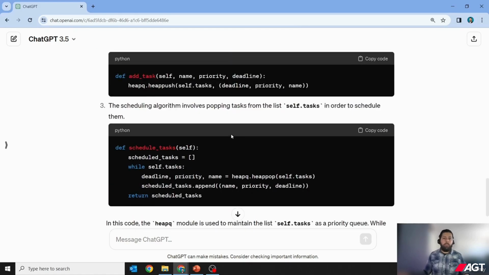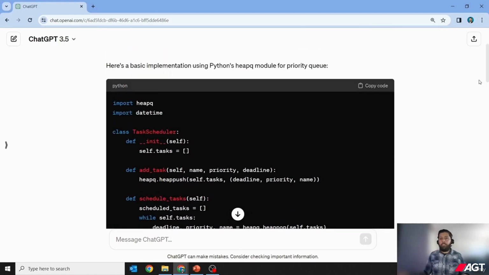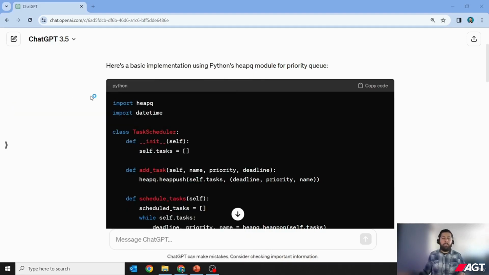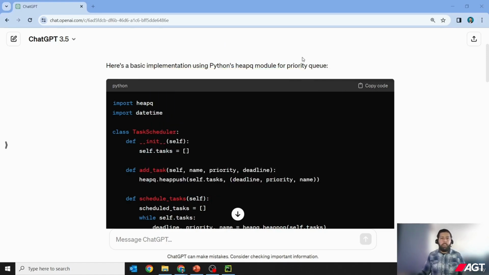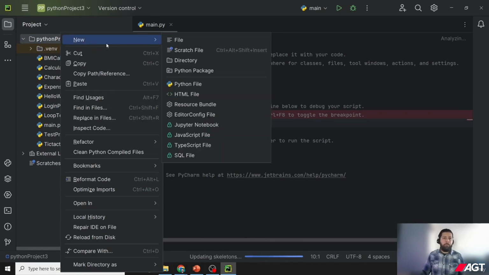So we're going to go ahead and copy this code and then paste it into PyCharm so that we can look and see how it runs. So I'm going to go ahead and open PyCharm as we've formerly done, and I'll create a new Python file for the task scheduler, and using lists via AI guidance, we'll be able to get things running here and look at an actual example.